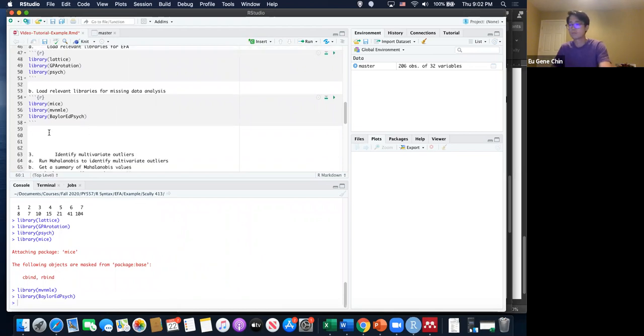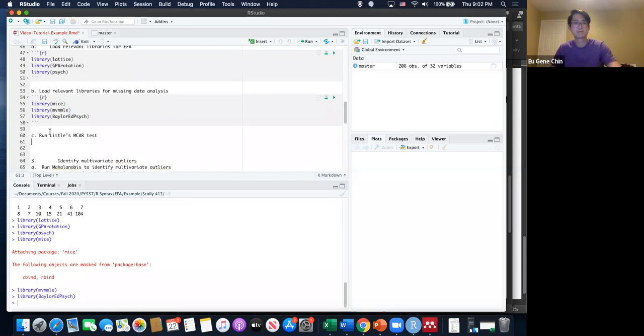Okay. So let's run a Little's MCAR test to determine the probability that the missing data patterns are coming from a missing completely at random distribution. So run Little's MCAR test.